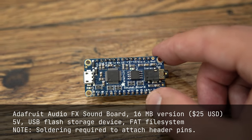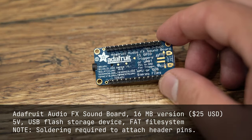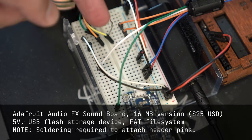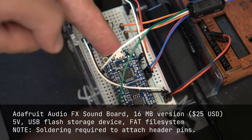The Audio Effects Soundboard is a wonderful little module from Adafruit Industries. It runs on 5 volts. It shows up on your computer as a removable storage device. You copy either WAVE or OGG files and name them a certain way, and then it becomes very easy to play these sounds back from the device.